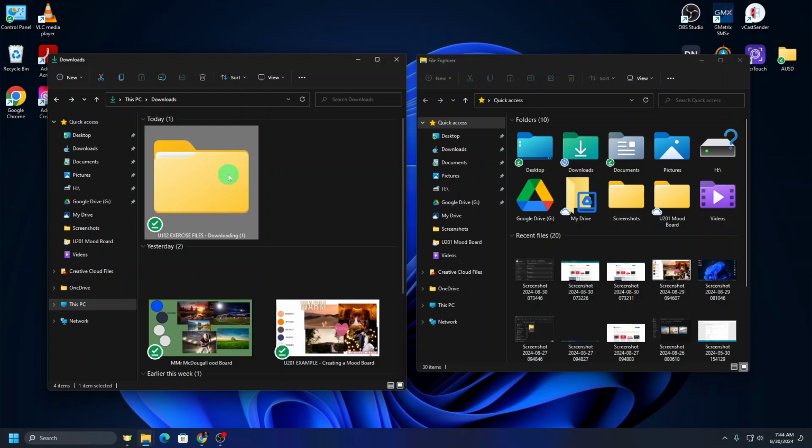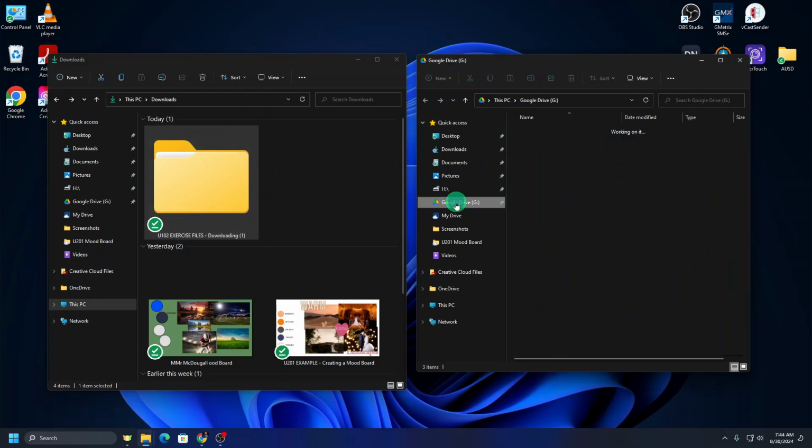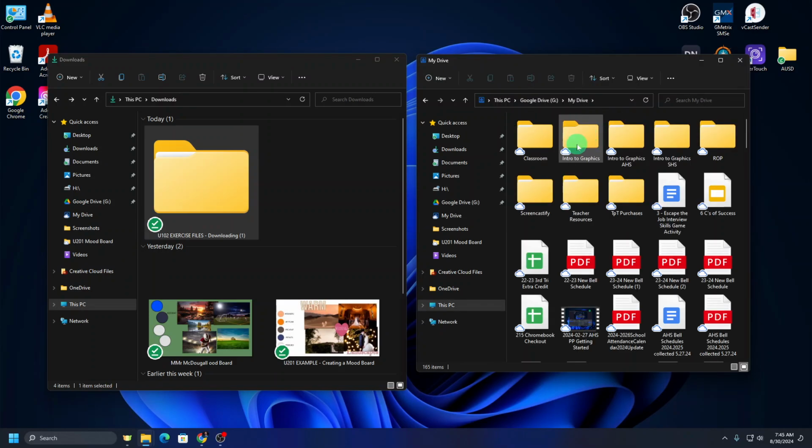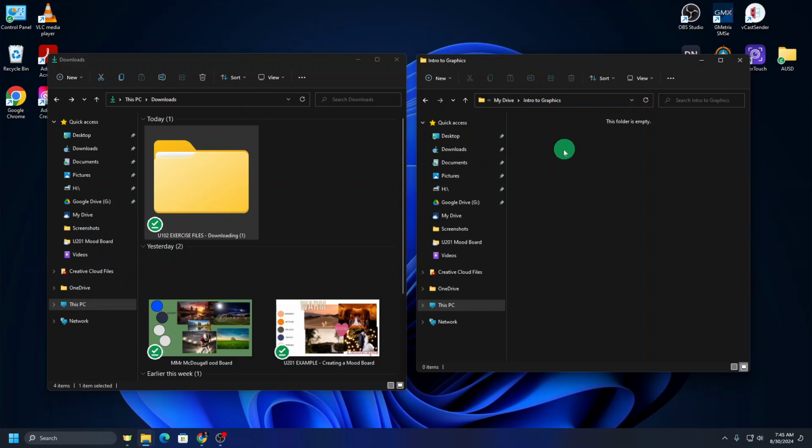So now here from this Downloads folder, we're going to move it into that Intro to Graphics folder that we created. So that is in the Google Drive folder. These are all your folder or file locations. So think about the same thing if you have a phone or tablet or anywhere that you store things. These are the possible locations. For example, on your phone if you have something saved into your Downloads folder or your Messages folder or your Instagram folder. Same thing here. These are all the possible file locations that things can be saved. The documents, the downloads, the pictures, whatever. So here's Google Drive, here's my drive, and it's going to be in this Intro to Graphics folder that we made a few minutes ago.